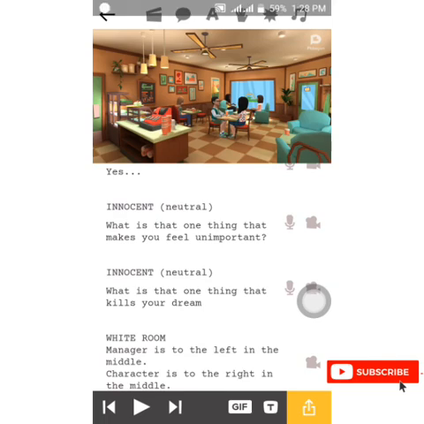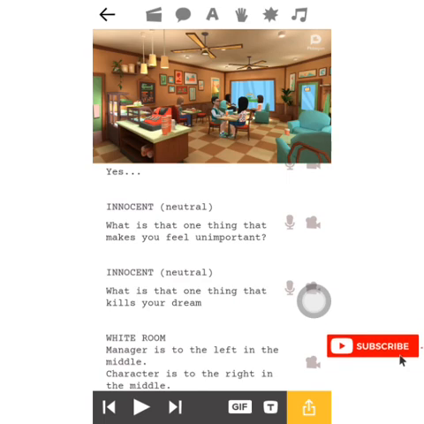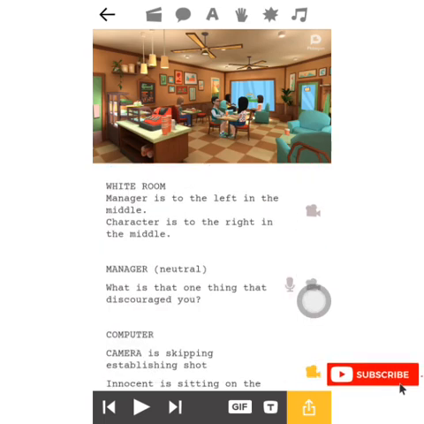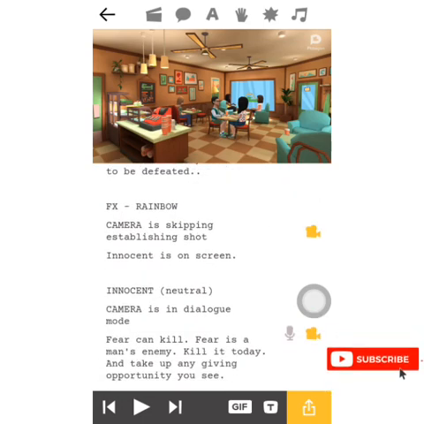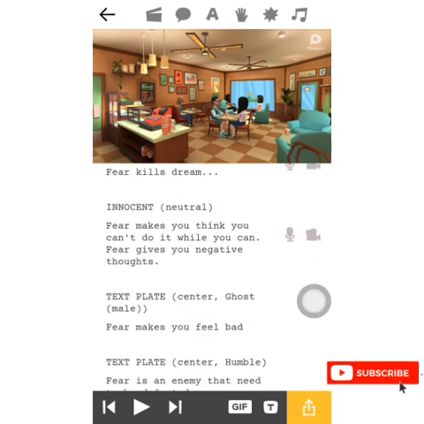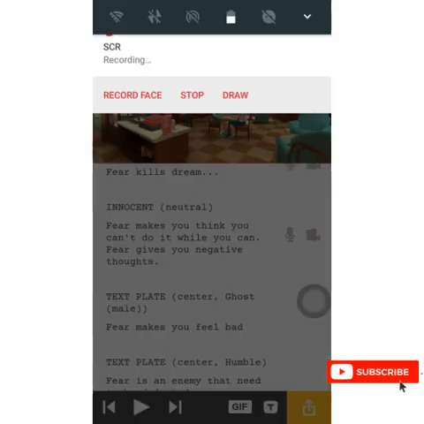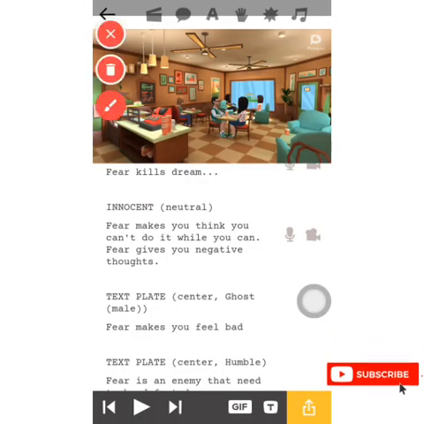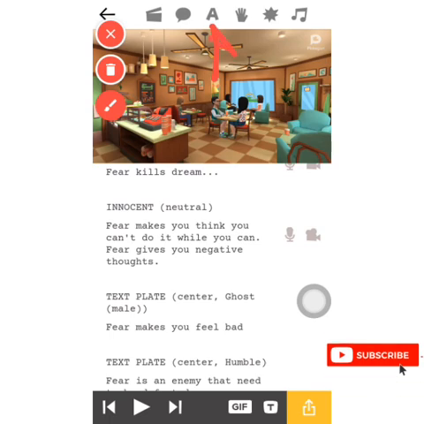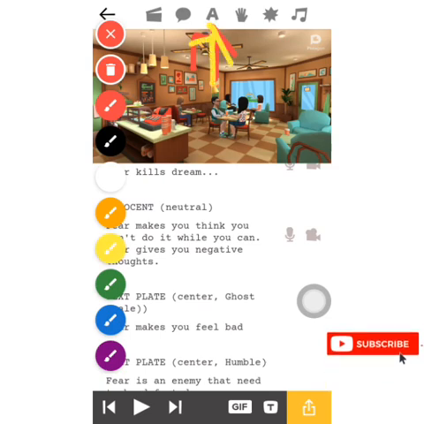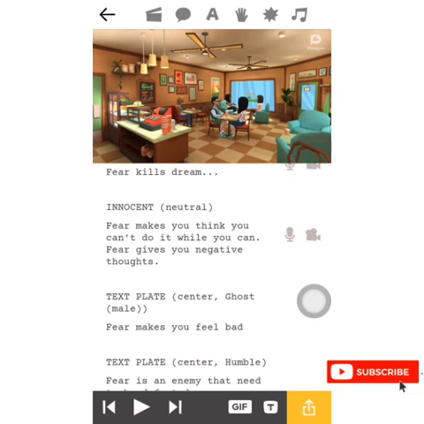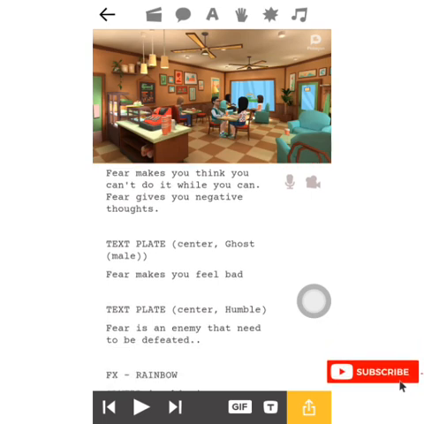Now we have learned a bit on camera positioning. Now let us look at text plate. All right, let us look at text plate right now. You see this, you want to access your text plate. What do you do? You click on this A icon. This is the icon for text plate. That's the A button. I don't know if you are seeing it well. This is the text plate icon. You click on that.